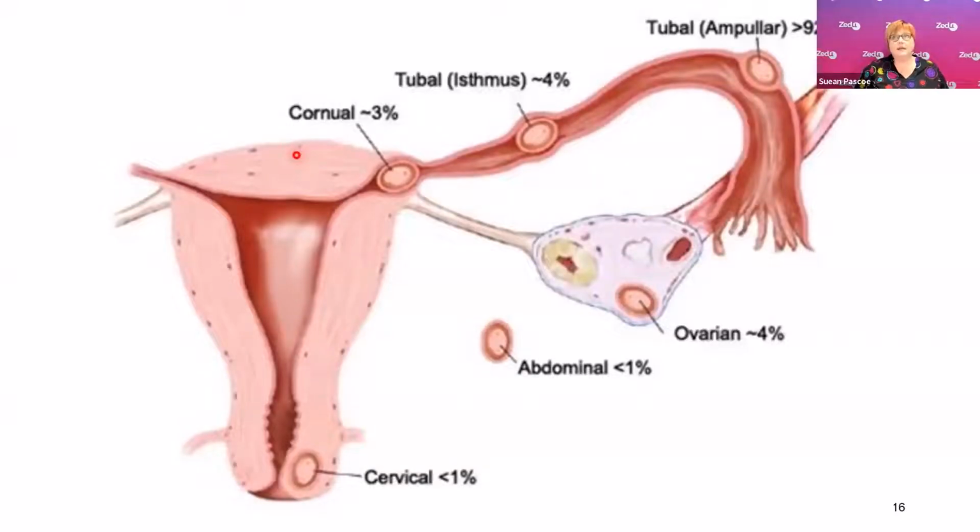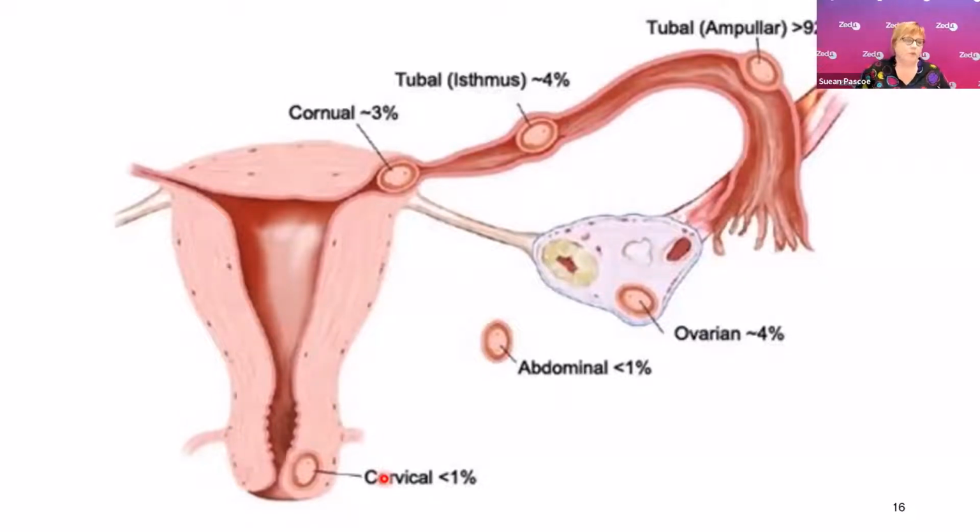Ectopic pregnancies can look very different depending on where they implant. If you're looking at a cervical ectopic pregnancy, it will look very different to one in the tube, for example. We're seeing cervical ectopics a little bit more commonly now because there are a lot more cesarean sections. I've seen a couple now in the cesarean scar, and they used to be a really rare thing when I started training.